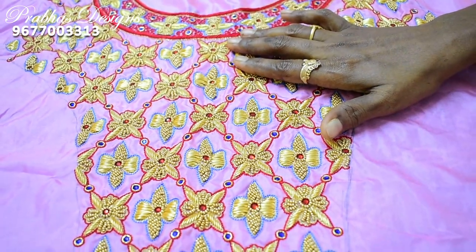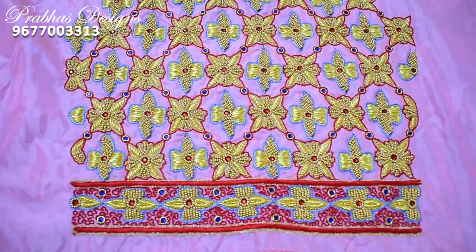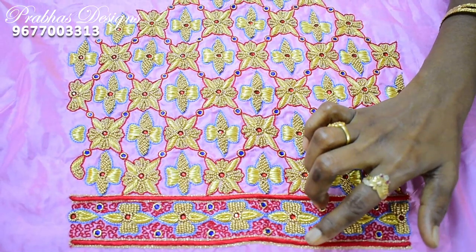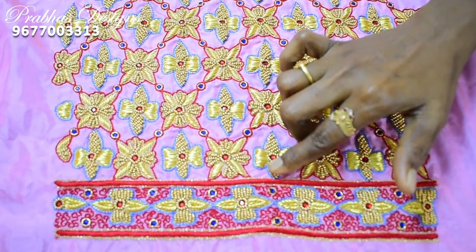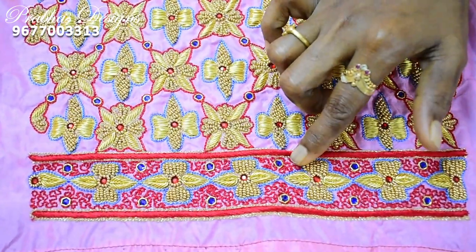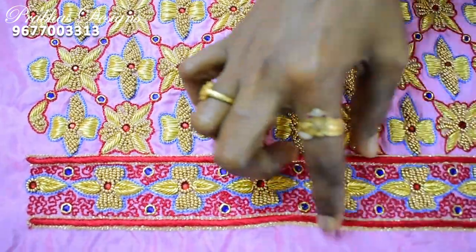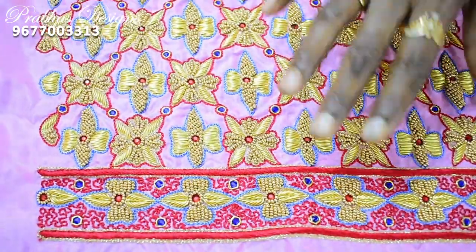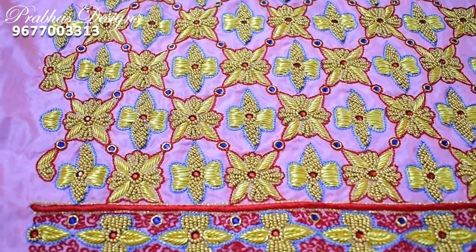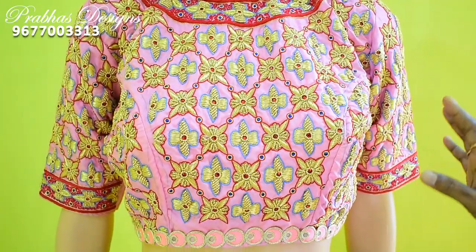Now we will look at the long elbow sleeve. This is the long elbow sleeve — the neckline is ready. The same border is on the right side. The thread load is on the chain stitch. Follow the chain stitch in the gap. The center flower is on the outer, the other flower is on the outer, and the other flower is on the left side. The same flower is on the back side — like the common one, follow the same flower.